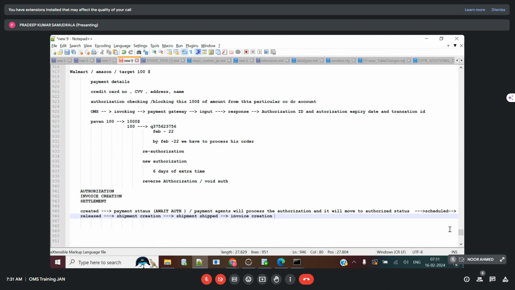That invoice label will have all the information, like some taxes, some charges, the amount of the product, the total amount, how many quantity you are using. So basically they will generate a bill for the order.